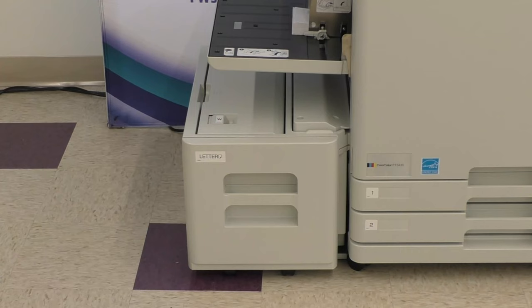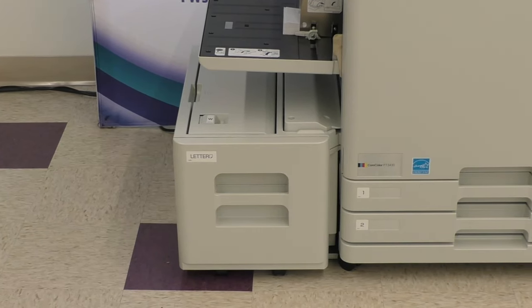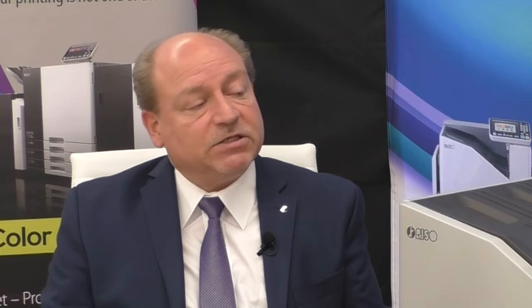The FT series has with it this 2,000 sheet paper deck, which fits quite nicely underneath the main RISO tray, which in itself holds 1,000 sheets. So when you talk about the two paper trays, 500 each, that's 1,000. The existing tray is 1,000, so that's two. Plus the additional paper deck, 2,000 sheets, letter size paper. Yep. That's 4,000 sheets of paper on the FT series.